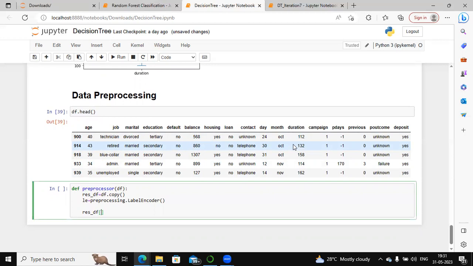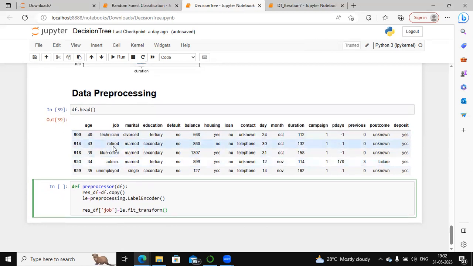So resultant data frame of job is equal to LE, our label encoder, dot fit transform. We do fit transform so that we are converting our categorical data into numerical data. We will have technician, retired, blue collar, whatever categories are present here.